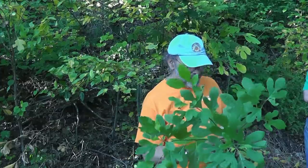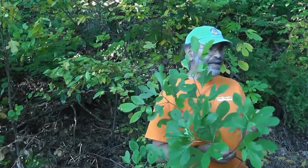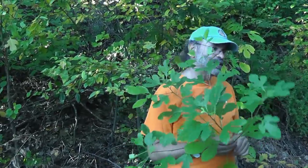Another good way to use it is to make sassafras candy, and I have a recipe for that in my book. It's like the root beer barrels you used to buy at the penny candy store, only the flavor is much better because it has little bits of root bark embedded in the candy.